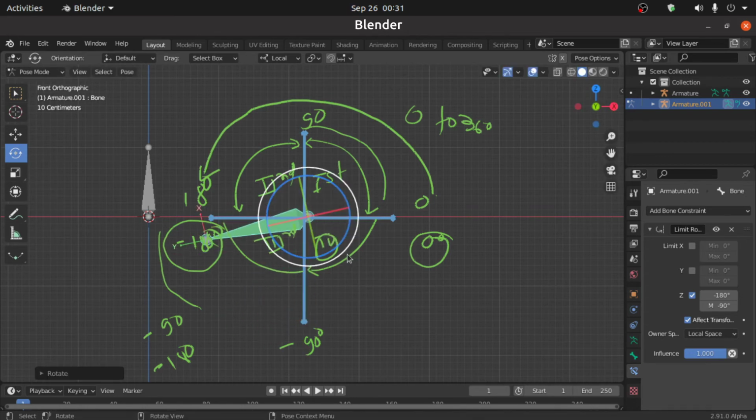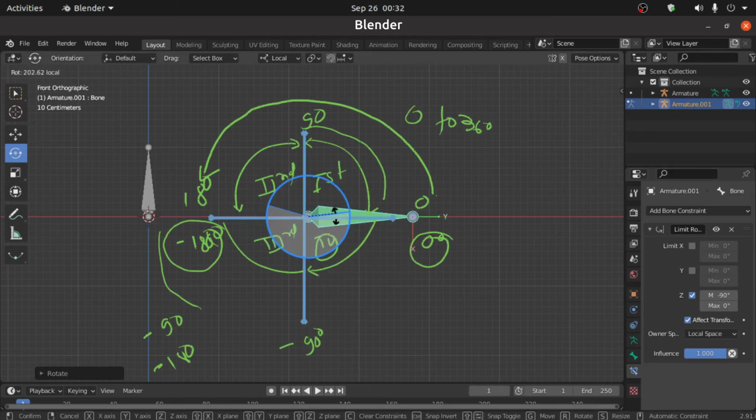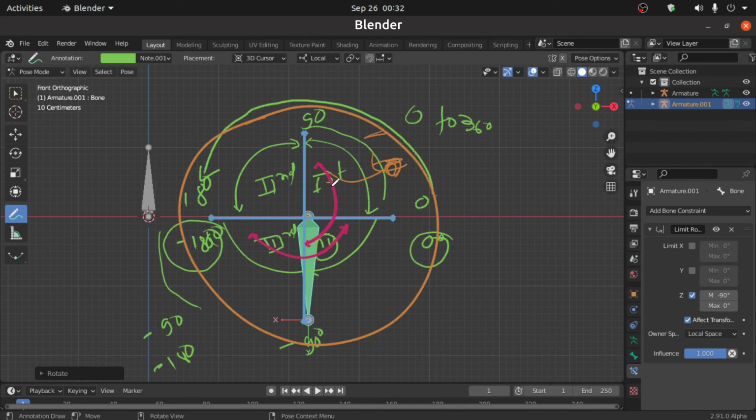You can see if you want to rotate in the fourth quadrant, you will give two values, that is minus 90 degrees, and in maximum value give 0 degrees. Now you can rotate in the fourth quadrant like this. What about if you want to rotate in the first quadrant and fourth quadrant?